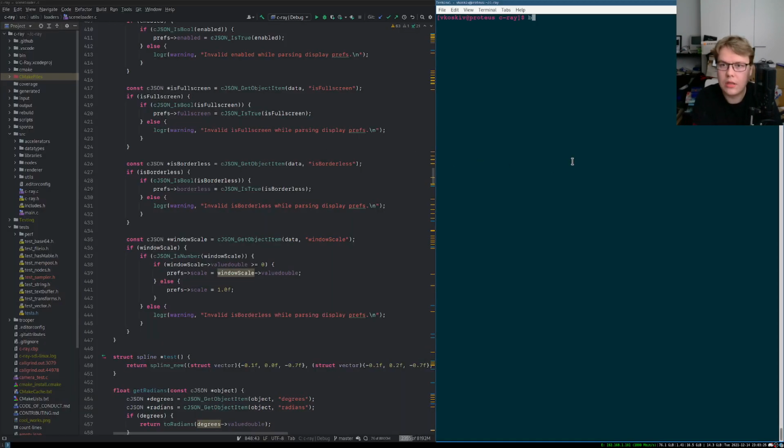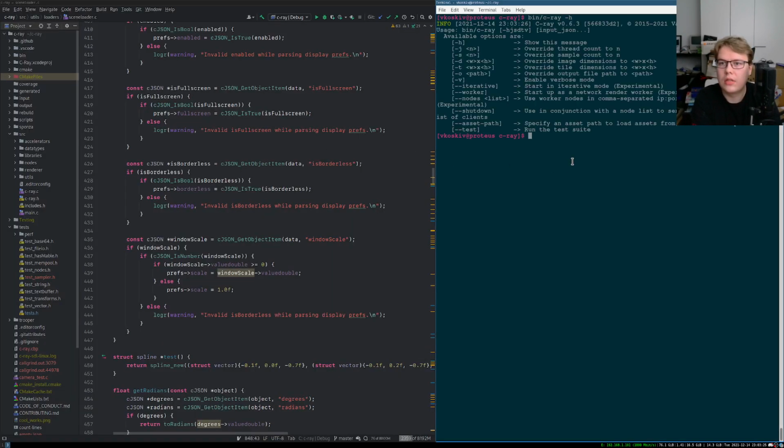So I have the latest build here. And you can now use a bunch of flags related to network rendering. So you can do --worker to start a node in worker mode, which basically just opens up a socket and then waits for connections. And that can be run like a daemon, so you can actually run it all the time. And other machines can then connect to it and use that to render stuff. And then once it's done, it listens for connections again.